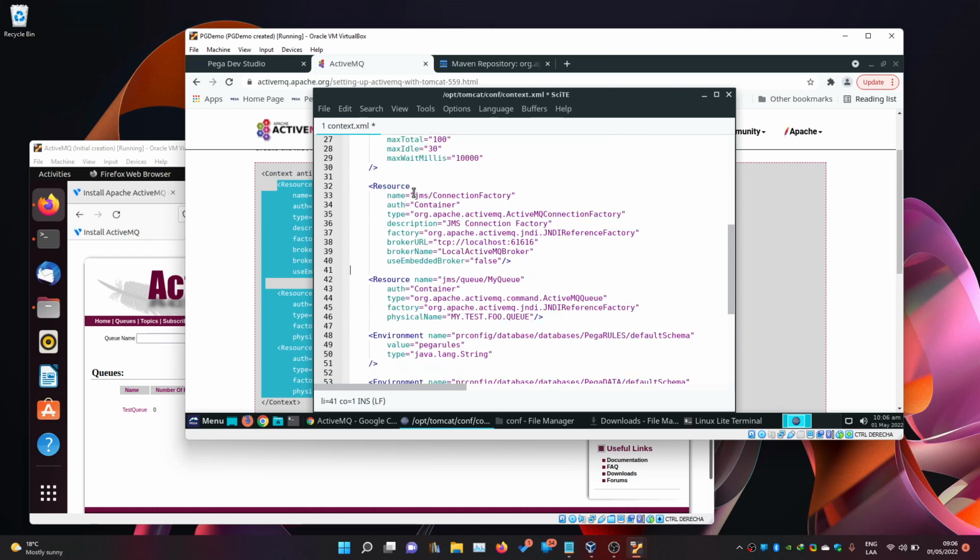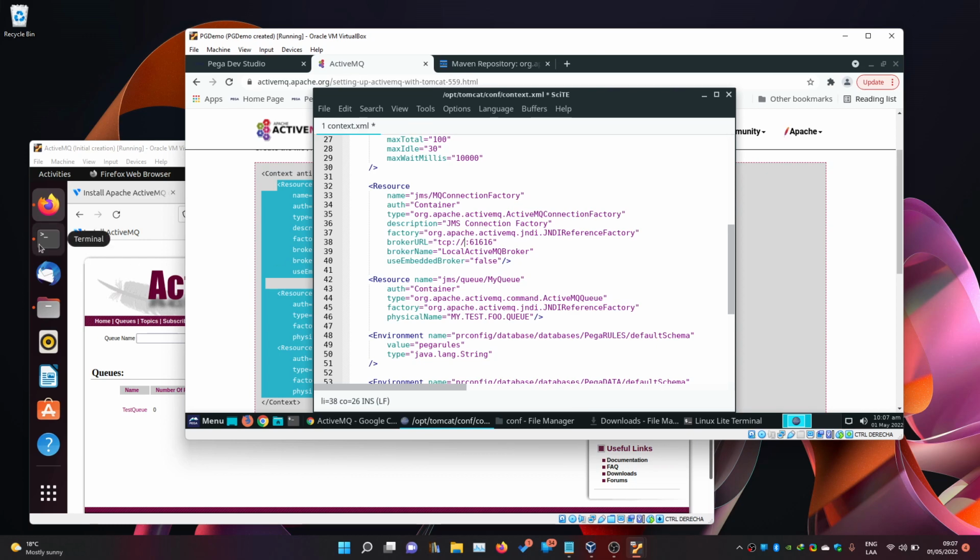So let's see, JMS connection factory. I can set any name here, but just to follow the JNDI naming system, I will prefix this connection with the JMS prefix, and I can set here MQ connection factory. This is the container, this is the class type, a description, this is the factory, very important to have this factory, and this is the host of the server.